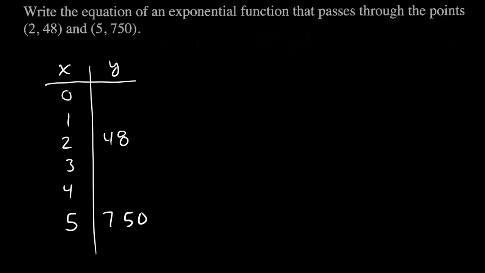Now, the other thing that I know is that if I start with 48 and I multiply by my multiplier, right, there are 2 parameters we're looking for in an equation of the form y equals a b to the x. We're looking for our 0th term, and I could underline this with red. We're looking for the value that goes here. And we're also looking for our multiplier, this value b that I continue to multiply by.